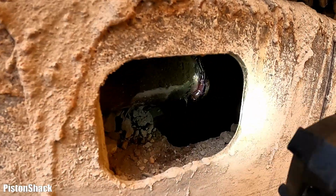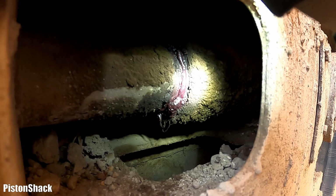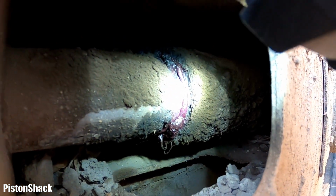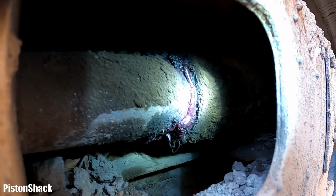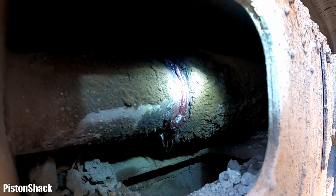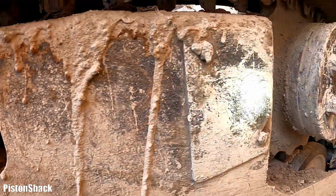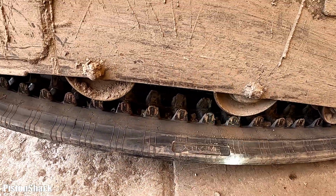And boom, look at that. See that track tensioner cylinder is not holding grease anymore. That seal is pushed. Well, actually that is a scraper, but the seal inside the cylinder is leaking that grease out. And yeah, we cannot keep proper tension.